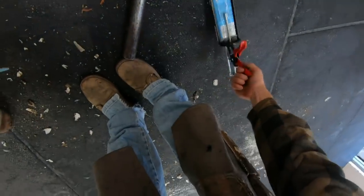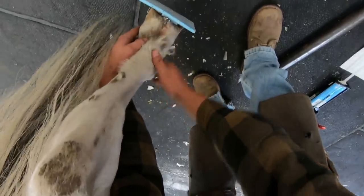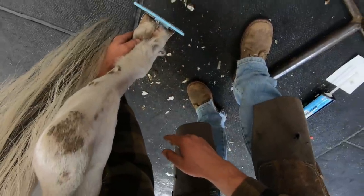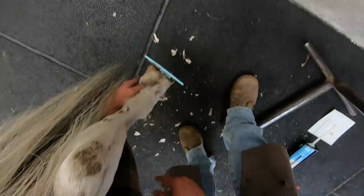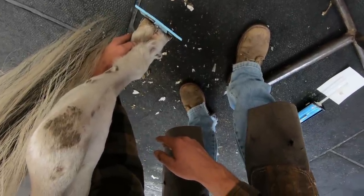And then I let it set up a little bit. You can just kind of touch it with your finger there until it starts to set up before I set it down, so it doesn't all just drain right back out. I usually just go work on a different foot and then come back to it and take that board off.